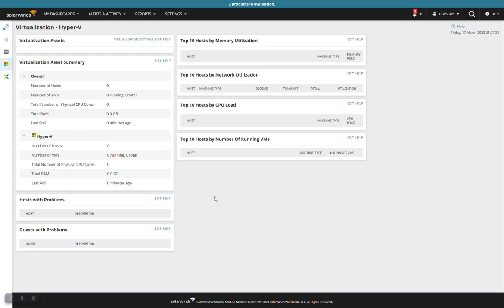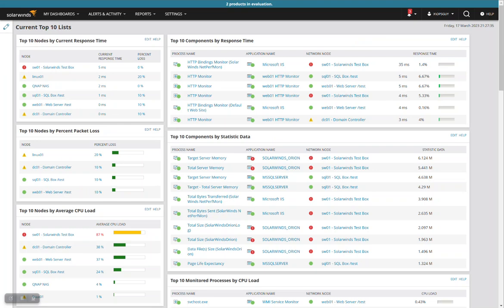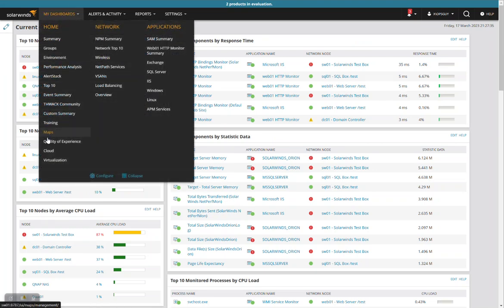But if I were monitoring my NUC, we would see a bunch of information on the virtual machines that are running below it: how much memory, how much CPU, what's assigned to it, what the traffic looks like, all of that stuff. It does it for VMware, Hyper-V, and Nutanix. So really cool stuff. I like it a lot. But that is the home board.